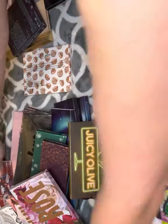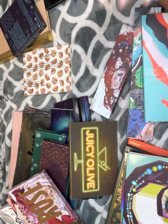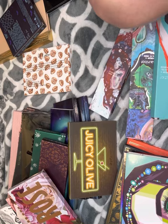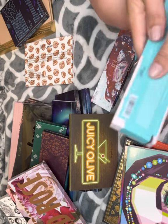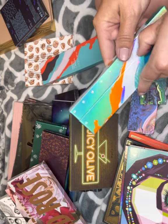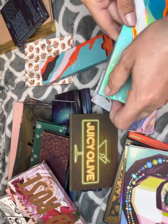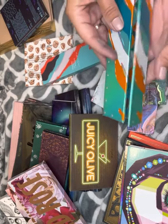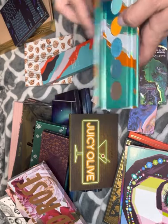My Caladios palettes, I only have 4. I didn't get the really bright neon one. By the time I went to order, it was already gone. I was late to Caladios and how great they were. So, I think this is the 4. This is the turquoisey one. I really like their packaging.